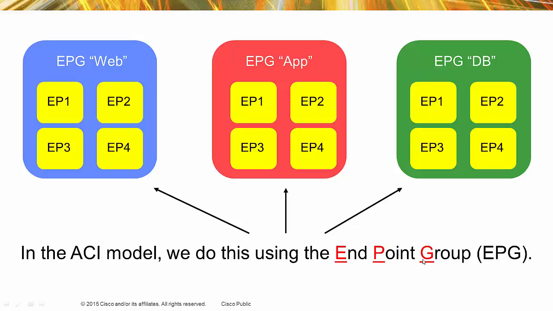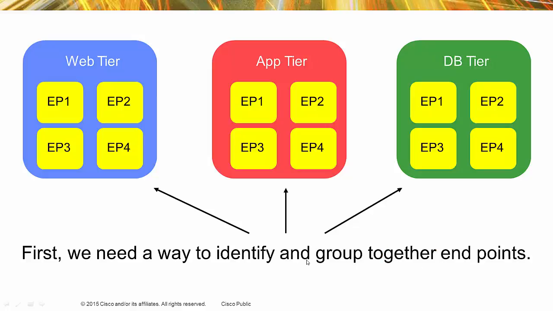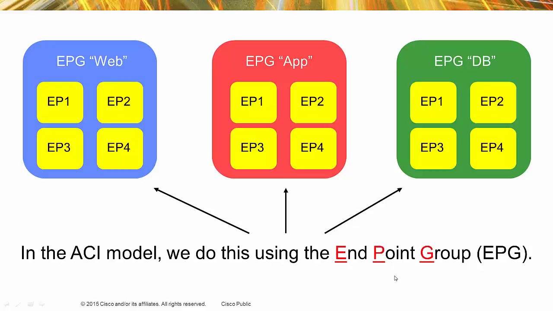Sometimes this endpoint group is referred to as simply EPG. So next time if you hear somebody saying ACI EPG, that means they are referring to an endpoint group. And I'm sure now you remember that an endpoint group is basically a way to identify and group endpoints together, where we have grouped a type of endpoints together simply. And we are calling that an endpoint group, or in short, an EPG.